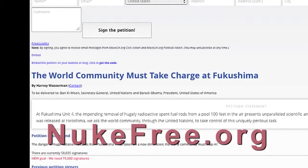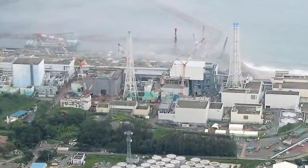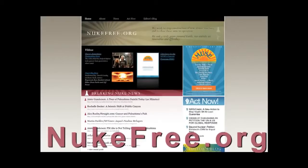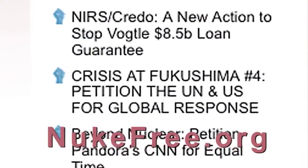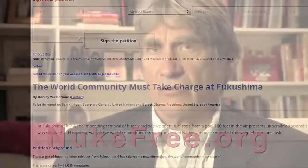We are petitioning at nukefree.org, requesting that the United Nations and the American government step in, and that all the world's scientific, engineering, and economic resources be focused on bringing these rods down to the ground. It's hard to comprehend that such a specific, pinpointed situation could have such a potentially huge effect on the entire human race, but that's the situation now at Fukushima. We're asking people to go to nukefree.org to link to the petition on MoveOn. We've already had some 50,000 people sign it, and another parallel petition has gathered another 25,000 signatures at Roots Action. We will present these petitions to the United Nations in October or early November. The survival of the human race is really at stake here. We want 24/7 coverage of this — when they move in to move these fuel rods, we want it live televised so the whole world can be watching. It's the only hope we have for real transparency at Fukushima.